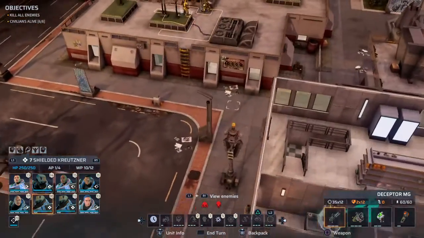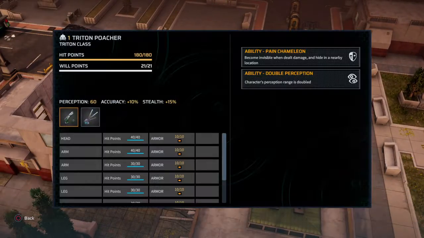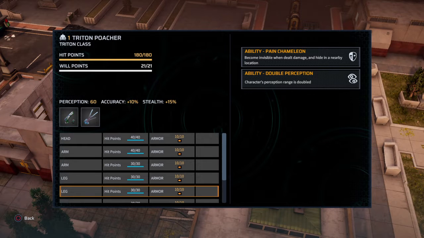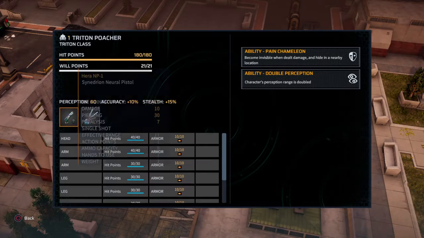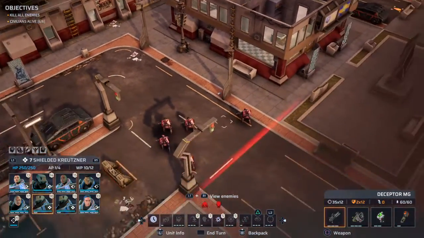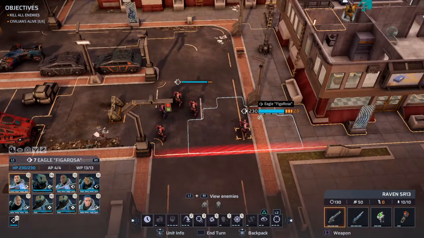Again, let's just make sure that we got our anatomies right. Pain Chameleon, yeah. It becomes invisible when dealt damage and hides in a nearby location. And he has a Hera, so that's not going to be very long range, right? Oh, yeah, that is 17. Well, not bad, not bad. Okay, I'm here. Okay, yes, you're there.